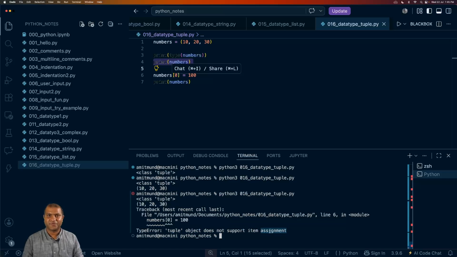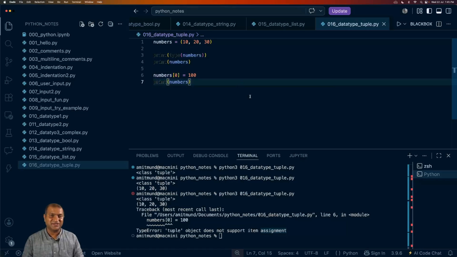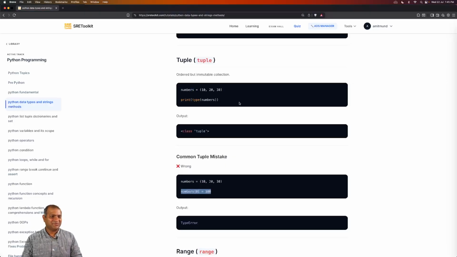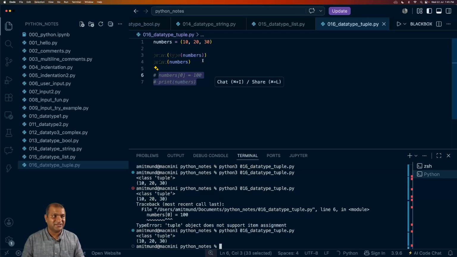Okay, that's how we come to know that in a tuple you will not be able to change anything. You can recreate, yes, but you can't change. Hope this is good. Let me comment this one. Recreate in the sense I can do this one.